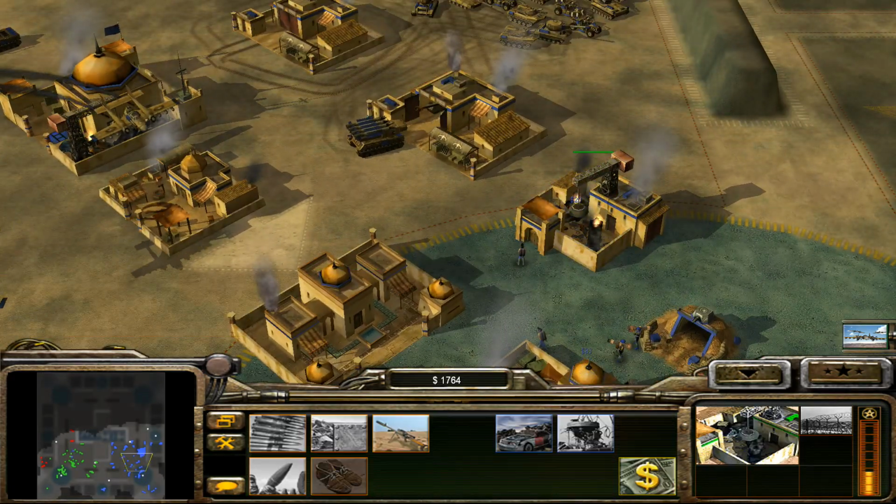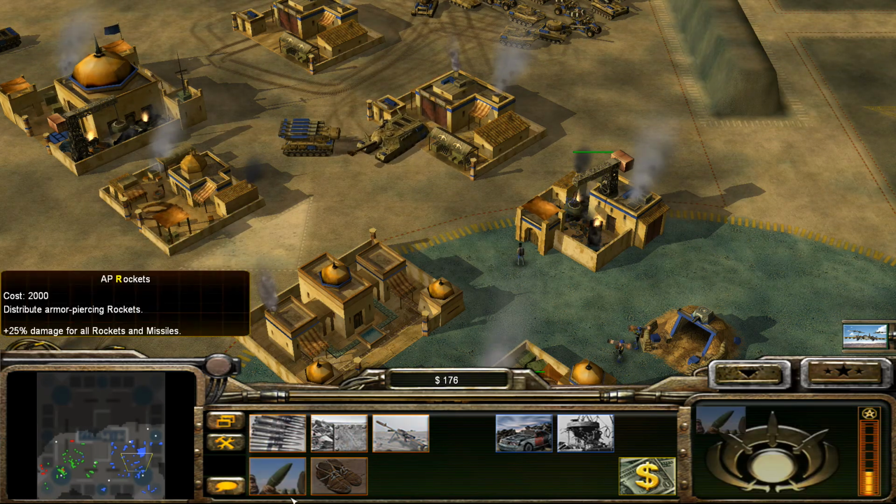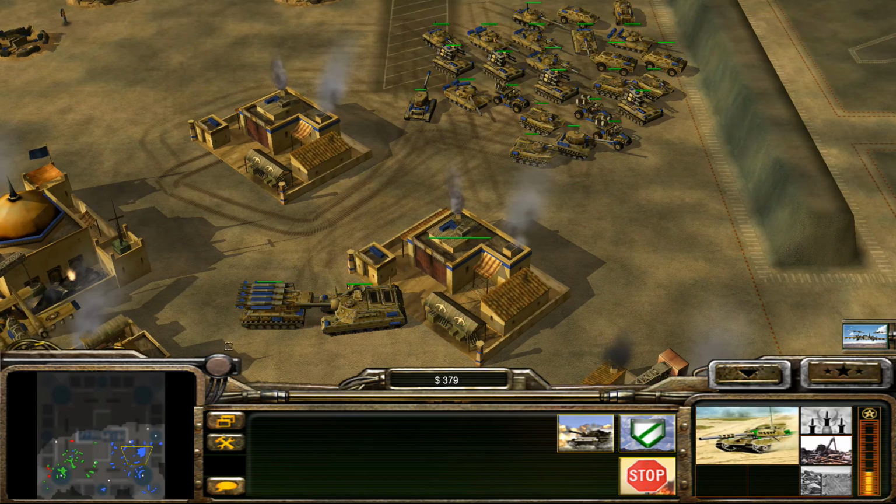What else do I want? That's the question. 25% all rockets and missiles. No lack of courage.